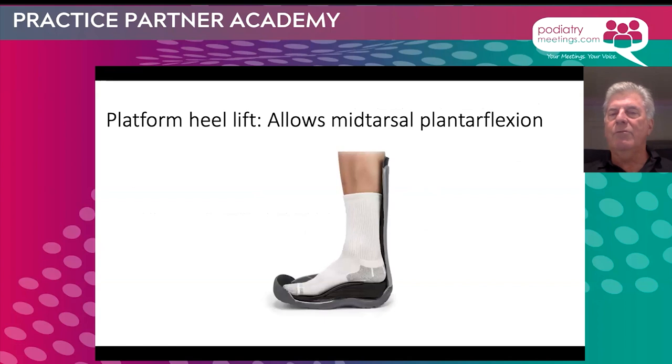But what's interesting is what they observed in these platform heel lifts. The platform lift, which are popular in orthopedic companies for comfort to provide a stable platform under the heel, actually encourage and allow plantar flexion of the forefoot on the calcaneus, thus eliminating any ankle joint equinus and instead creating forefoot equinus. So to keep this patient's foot flat in the boot, all they had to do was plantar flex their forefoot on the rear foot, but the ankle joint did not plantar flex. Hence, the tension in the Achilles tendon is identical to that when they wear no heel lift whatsoever.